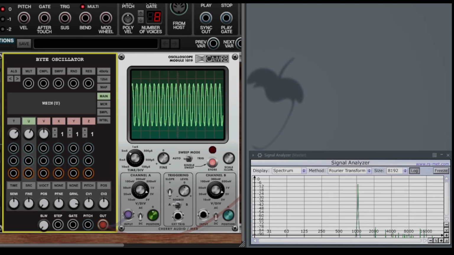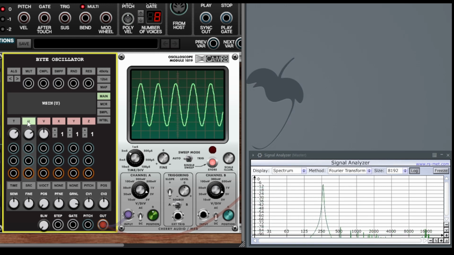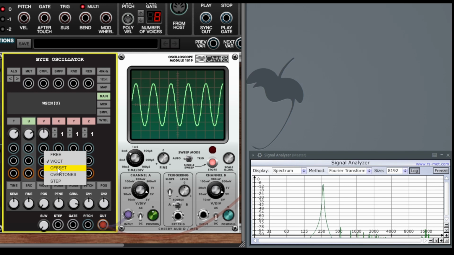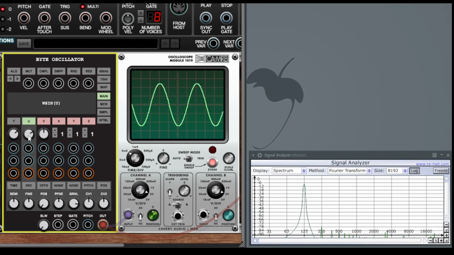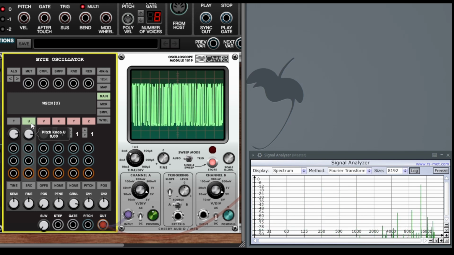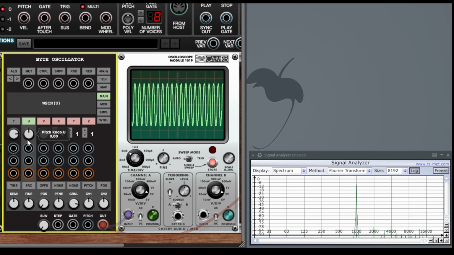Let me explain the other options mentioned in the menu. The option Offset makes the U variable, let's still call it a variable for now, depend on the values which the T variable is set to. The big knob below the U button sets the offset in octaves, negative or positive ones, which is added or subtracted from the T value.